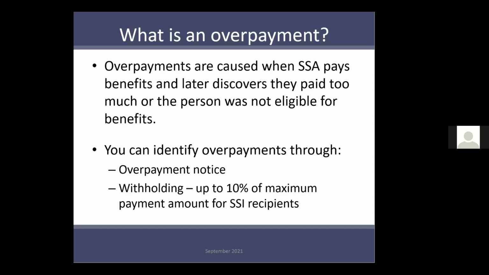The other way that it can happen is if someone tells you that about 10%, exactly 10%, which is about $79 in 2021, is being withheld from an SSI check. That is the default generally for SSI recipients. If there is no payment plan, Social Security will start withholding that much. And that is the maximum that they can withhold from an SSI check, the 10%. But given the low amount that SSI provides in vital income, 10% is a lot. So those are two ways you can identify that someone has an overpayment.